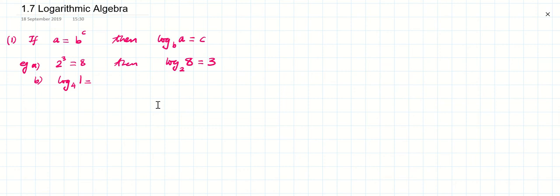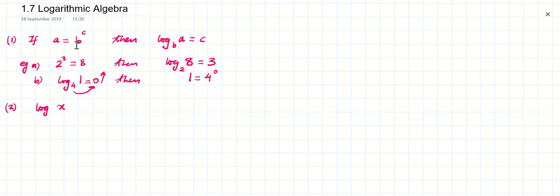Suppose you've been given log 1 to the base 4 is 0, and you have to convert this into index form, or exponent form. Then what you do is your 1, the number, is equal to, the base becomes the base on the other side. So 4 becomes the base and 0 becomes the power. So 1 is equal to 4 raised to 0, which is a fact. This is how you can convert your index form to log form, or your log form to index form. Remember, the base becomes the base on the other side.